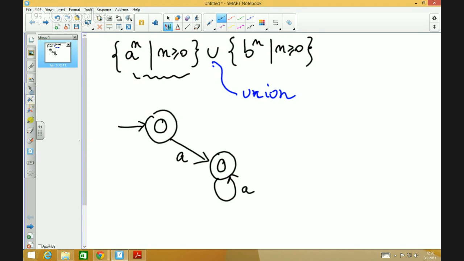In an NFA, we may have states for which there is no outgoing transition labeled with some letter from the alphabet. In particular, from this state here, there is no outgoing B transition. So if you're in that state and you read B as your next input symbol, the computation of the NFA cannot progress, so it crashes. But since you must read all of your input before you decide whether you accept it or not, you cannot accept an input if you crash along the way while reading it. That's important.